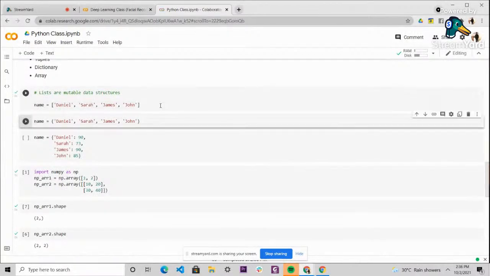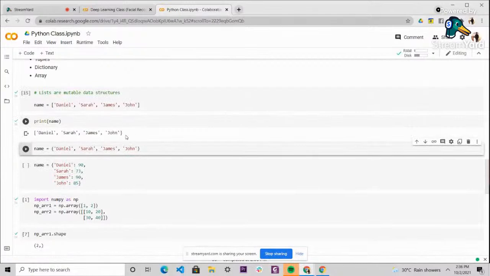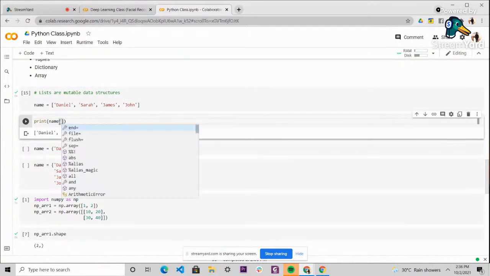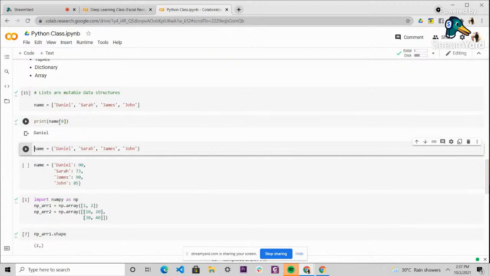So if I run this cell and I print out name, you see that I've stored in Daniel, Sarah, James, and John. Now, if I wanted to call out the first item, remember how we do it? We just use the square brackets and put in the zero. First item, Daniel.